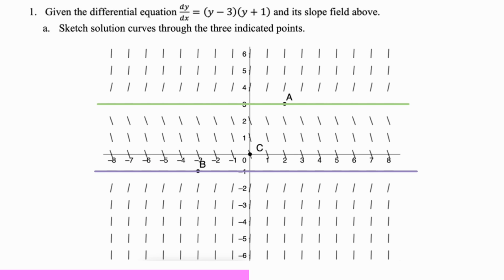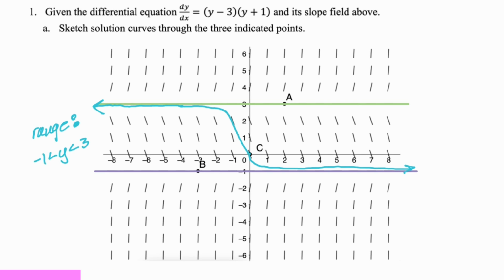On the other hand, if you start at C, what you want to do is picture this as flowing water and just follow the trend, right? So if we go to the left, we'll go up, and then you get caught in the current there and you just follow that solution along. If you go to the right, on the other hand, you get a little bit faster to this and you just follow the trend. That's what our answer would look like.